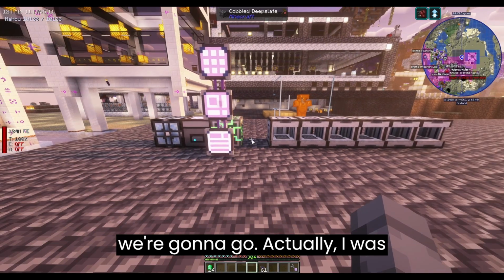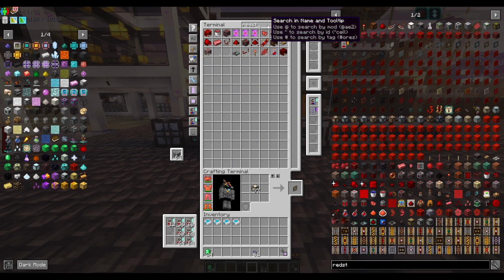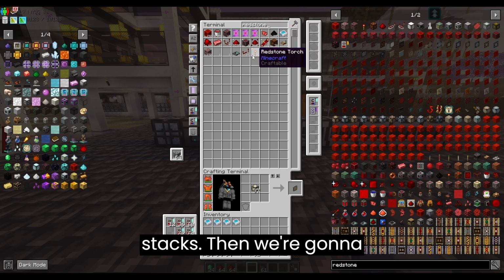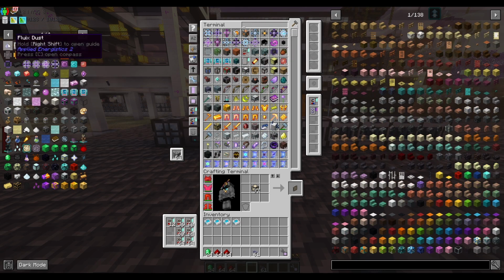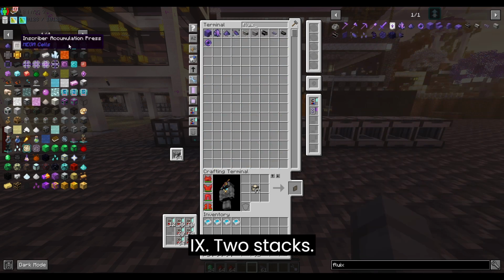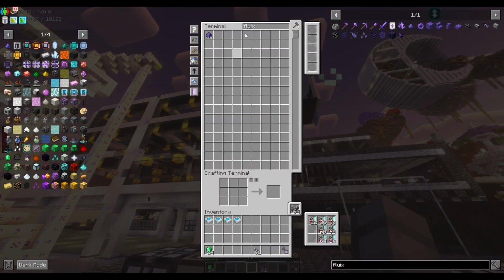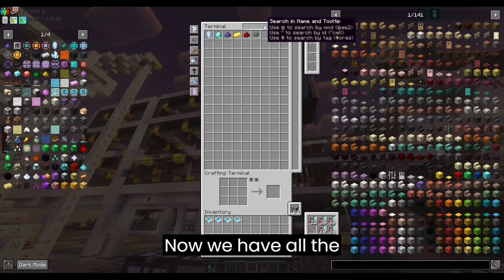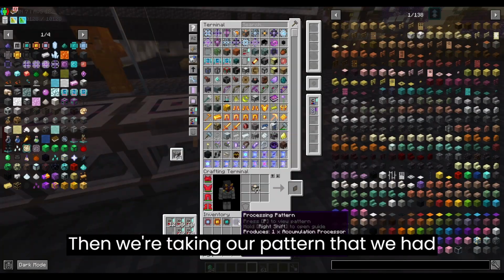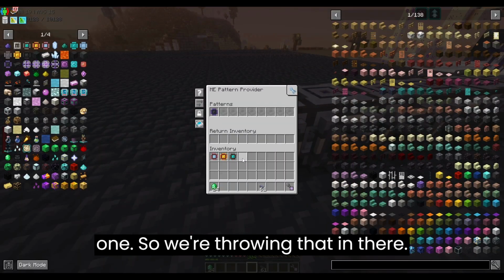Actually, I was not prepared for this, so I'm gonna get my redstone. I am gonna take 2 stacks. Then we're gonna take this dust, Fluix, 2 stacks. We're gonna put this in our system. Now we have all the ingredients there. Then we're taking our pattern that we had earlier, we're putting it into the last one. So we're throwing that in there.